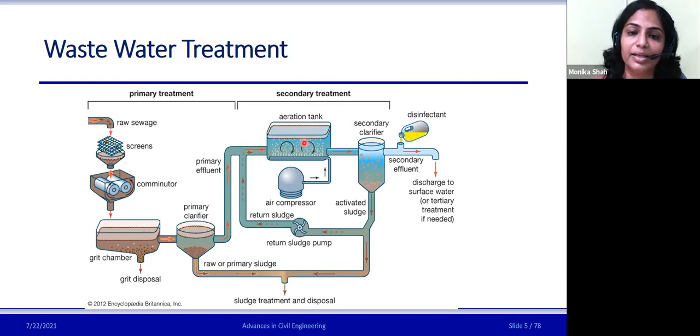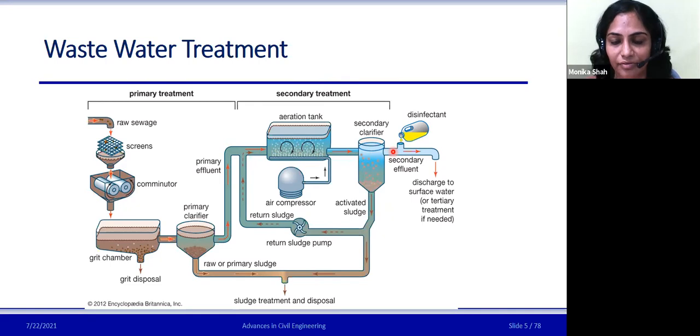The bacteria which are available decompose it and convert it into the simplest form, and it is then sent to the secondary clarifier. In this secondary clarifier, the bioflocs which are generated settle down. After settling, some of the settled material is recycled as the activated sludge, and the rest of the clearer water moves on to the next procedure.